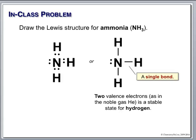Yeah? Isn't that trigonal planar? It's not trigonal planar. It depends on whether you're talking about the electron configuration or the atomic configuration. But we'll see that in just a second.